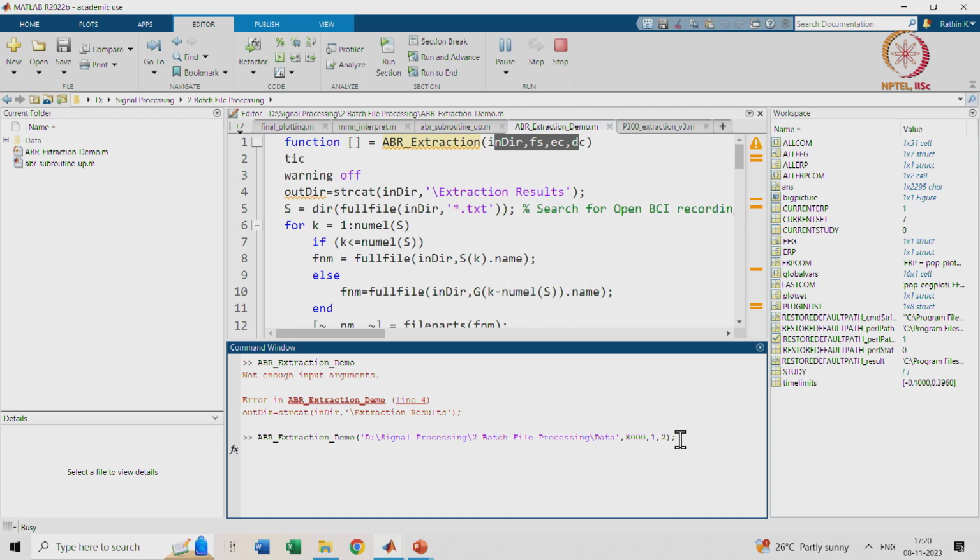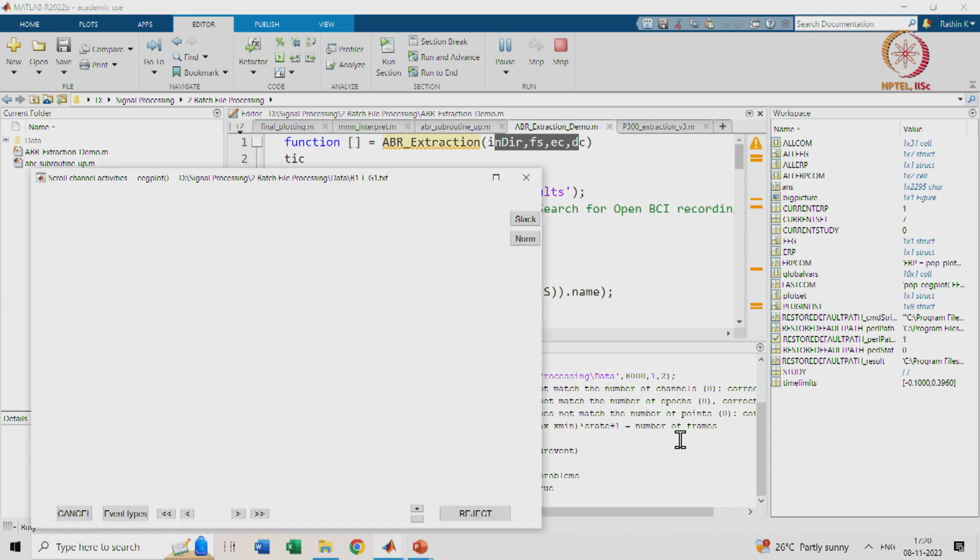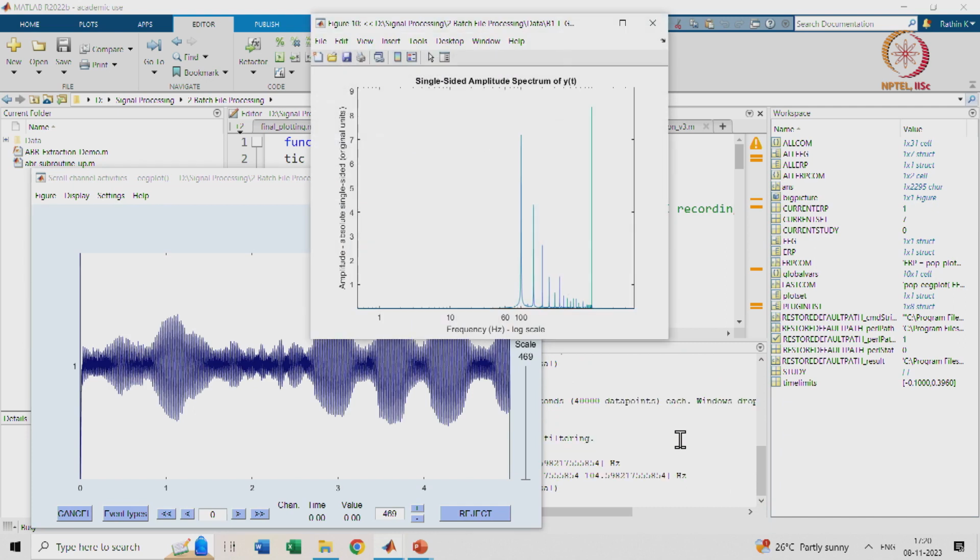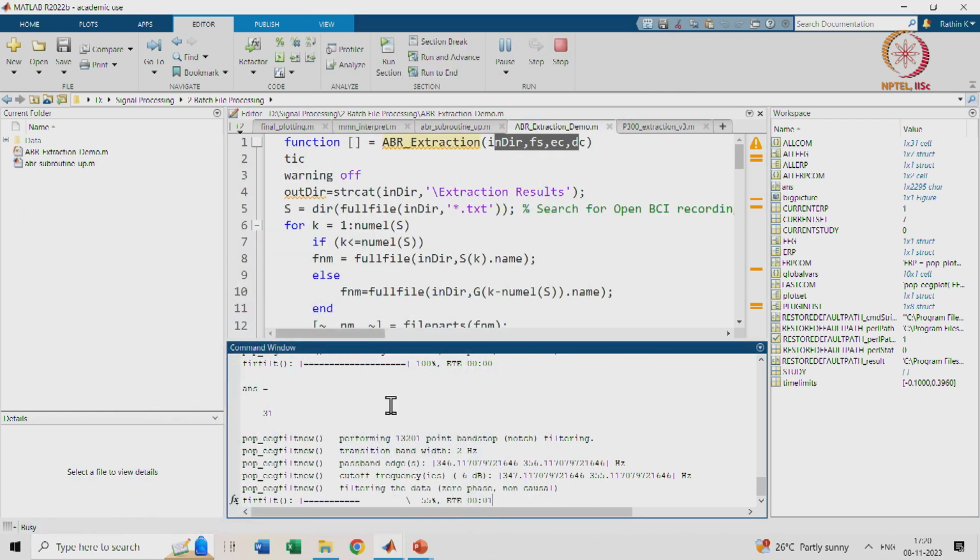It will show you in between whatever process happens, and how much time it takes. See, this is your initial data, which is very noisy. This is your spectrum, which has multiple power line interference. If I minimize this, you see it is performing filtering. 38% done, 44% done, 50% done, 56% done.